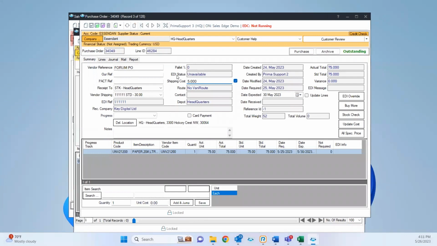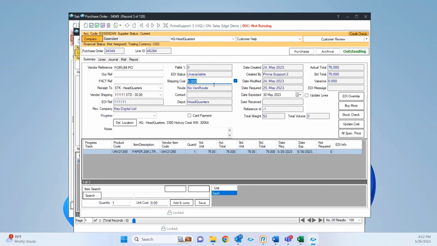Okay, so now we'll take a look at a purchase order. If you haven't set a delivery cost in a sales order, and you've got your system key set, a delivery cost may be pulled back from a purchase order instead. If your purchase order was an EDI order, the delivery cost may come from the vendor when they send their acknowledgement back. Or if it was a non-EDI order, the delivery cost could be manually entered into the purchase order in this field here. You need to ensure you have this blue box ticked as well, otherwise you can't edit it.